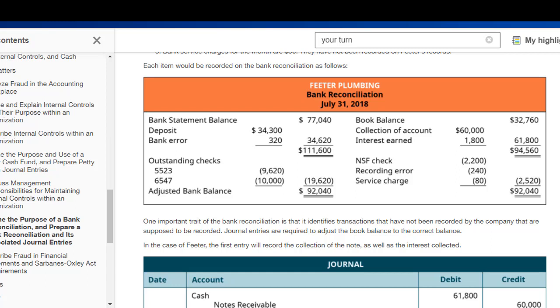By the time you look at and account for the deposits and checks that the bank failed to post and the miscellaneous collection of errors that you made, that you failed to record, it turns out that you actually have over $92,000 in the bank, which is the adjusted bank balance on both the left-hand side and the right-hand side of this example. Well, I hope you've enjoyed this quantitative example.